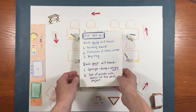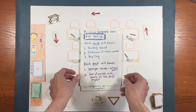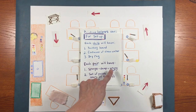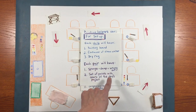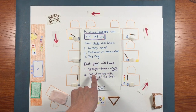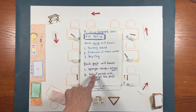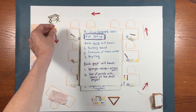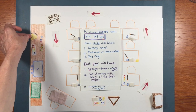Okay, so that work can be done. The other child, well, that child who is doing this work, that job is more complicated at the end of painting, whereas at the beginning of painting, it was not complicated. They also will take the sponge and bring that as well and place it in the basket.